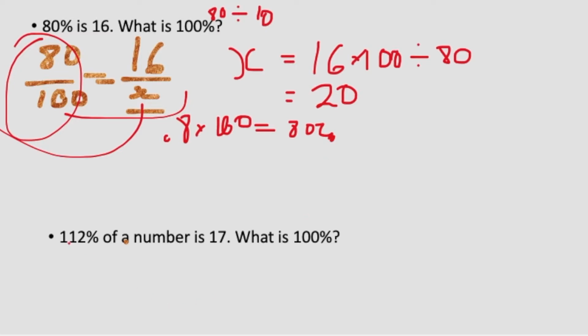All right. Now, what if we have a percentage that's over 100? I do the exact same thing. 112 over 100, okay, is equal to 17. Now, when I'm thinking about this, is X going to be bigger or smaller than 17? It's going to be smaller because the percent is larger than 100. So it's like you got everything on the test right, plus the bonuses, right? Like that's what we're looking at here.